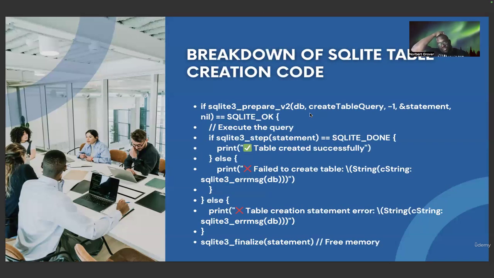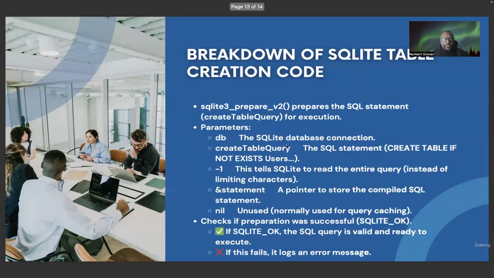So let's talk about the SQLite table creation code. I'm going to go through all of these.